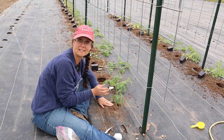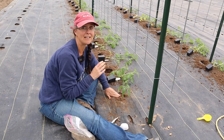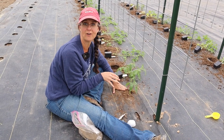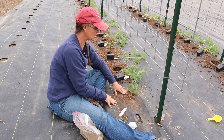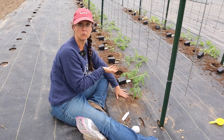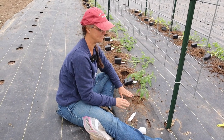That's all there is to that. Once we have them all in, we'll give them a drink. And in the next few days, we are expecting quite a bit of rain, so this entire garden will receive a very wonderful drink of some rain. So that's all there is to it. This is how we're gonna plant every one of the tomatoes, every one of the peppers, and really anything that we have that is a transplant that's going into the garden.